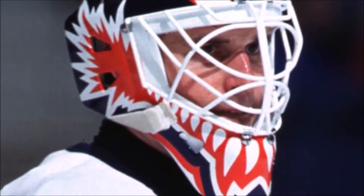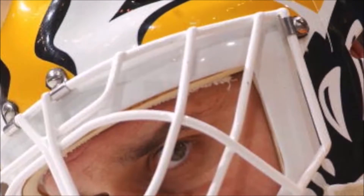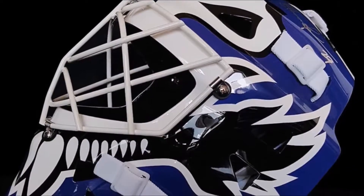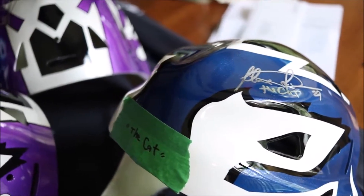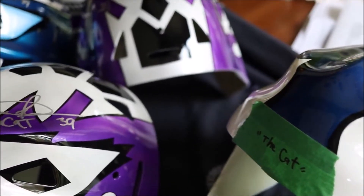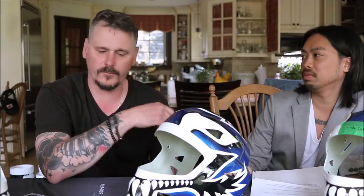Islanders, I didn't get to wear it long enough to like it. I think Toronto and LA were the nicest I got. Between the two Toronto ones, I like the one without the shading. I always like a mask where there's not too many details and you can stand out from far away, compared to a mask where there's too much stuff on it that you can't really tell. After Toronto, I've never had any shading on the other masks.